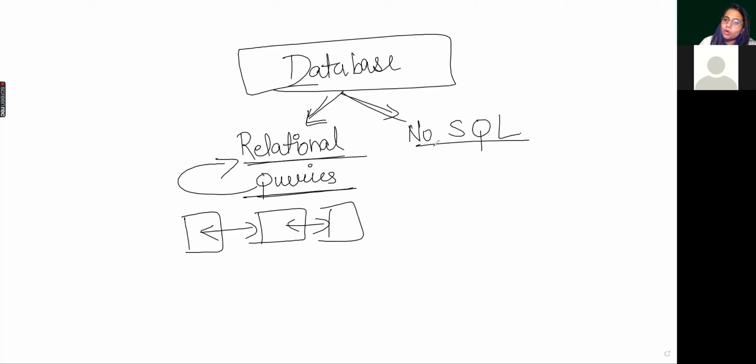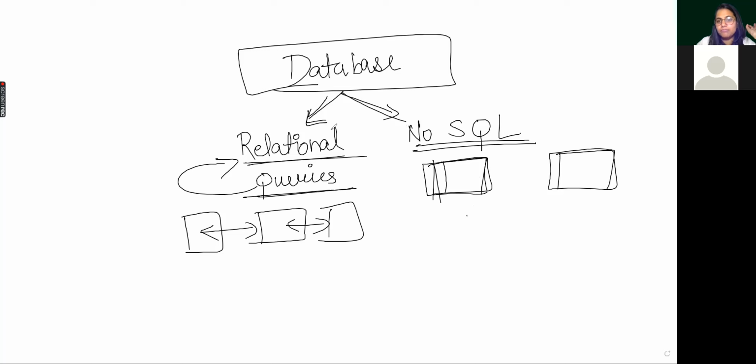But when we talk about NoSQL types of databases, you can't query across two different tables. So that is the basic difference. If you want to convert this relational database to a NoSQL data set, you have to break the relationship between the two tables which you have created.